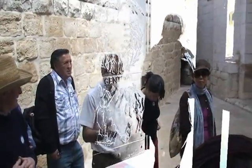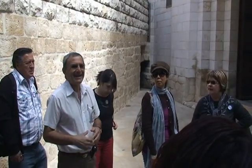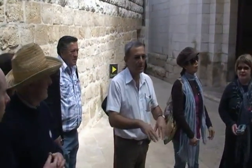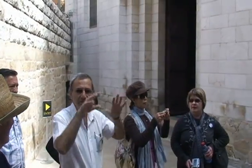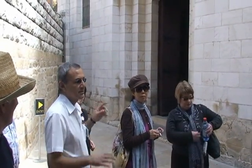Warmer in the summer, cooler in the winter. Sorry, upside down. So it's the poor people and those who are not rich who live under the ground. Only the rich ones will live above the ground. So he was a carpenter, he used to work under the ground. Let's go and visit the place where his workshop was. Come.